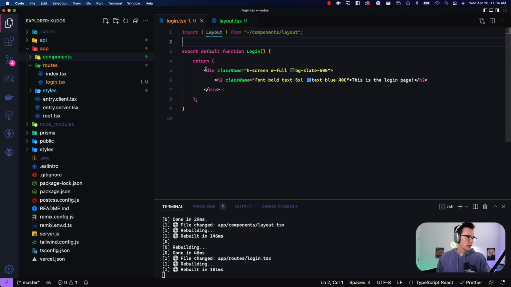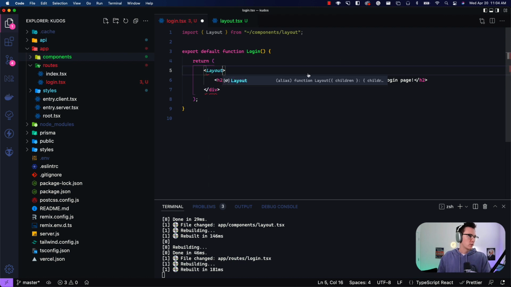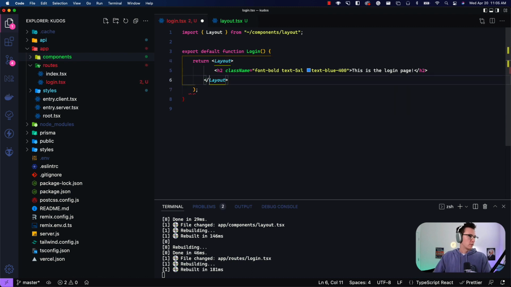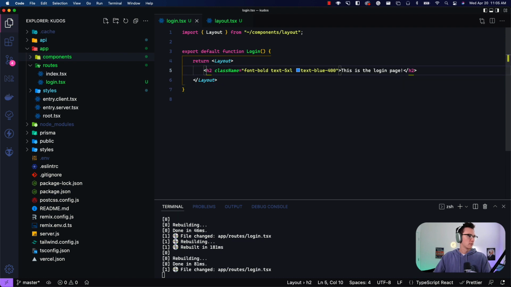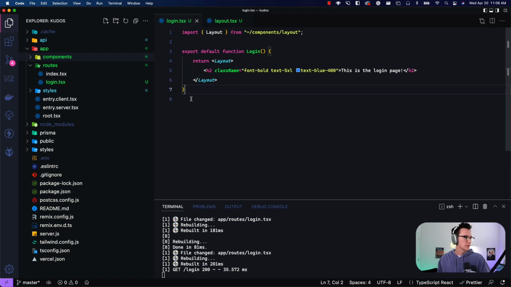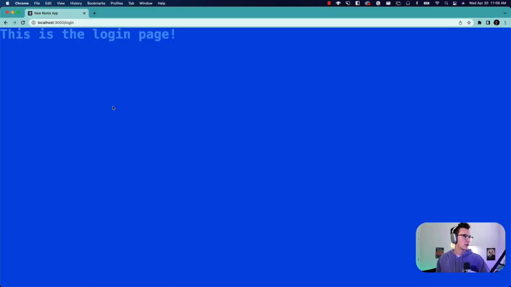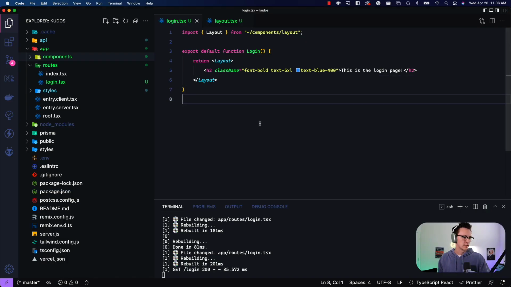And with that imported, we can actually use that instead of this div here. So I'll do layout and layout. Cool. And I'll go ahead and get rid of these as they're not really needed. Cool, so if we take a look at what this actually looks like in the browser now, we should see our background is applied here, and we're using the mono font. There's a slight difference in that. And it looks like we're good to go building out the rest of this.